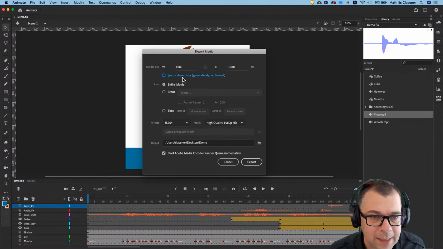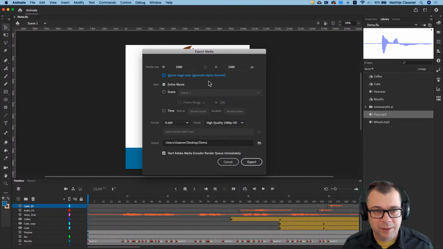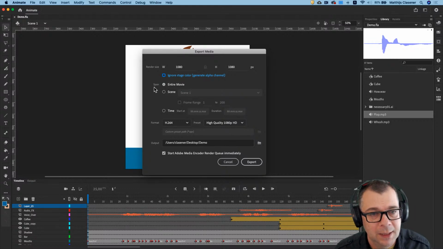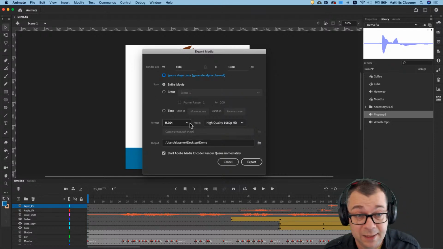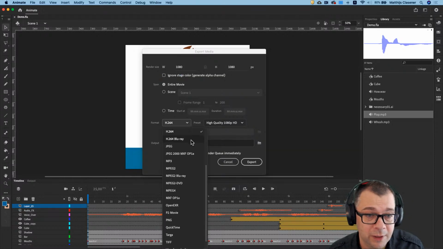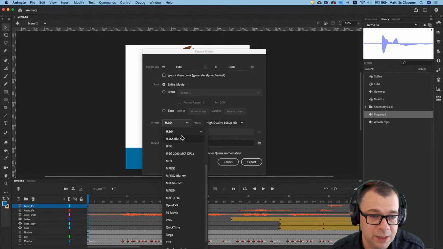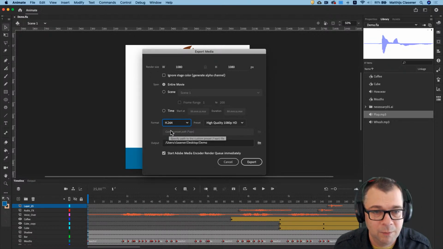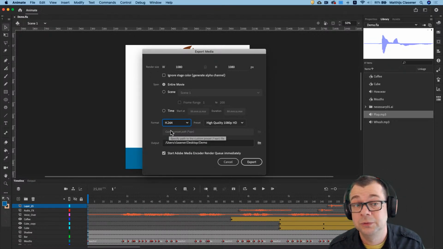Ignoring the stage color will give me a white background. If I disable it, it's going to export the entire movie, the complete 8 seconds, and convert it into one of these preset formats. But I'm going to go for the H.264 file because I want an MP4 to upload to Insta.